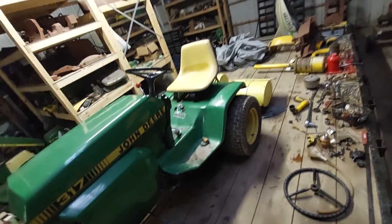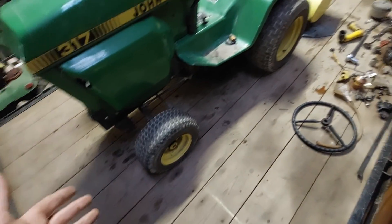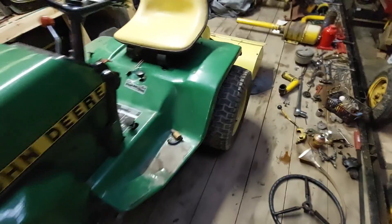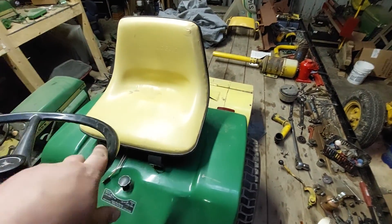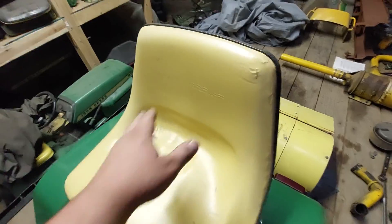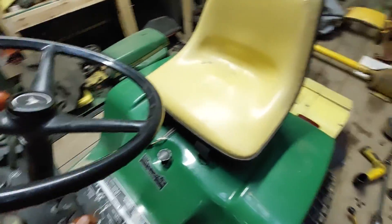The front tires are 16x6x8s, rear tires are 23x10x50x12. This tractor has all original tires. These are the original turf tires on the front, and these would be the more aggressive option on the rear. This tractor is all original. Most of them have an hour meter right here in the dash, not all of them. Mine still has the original seat — this would be the correct original seat, no ribs or lines in it. It's just got John Deere embroidered in the back.